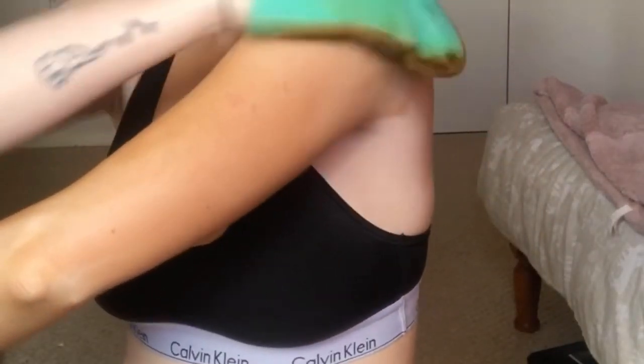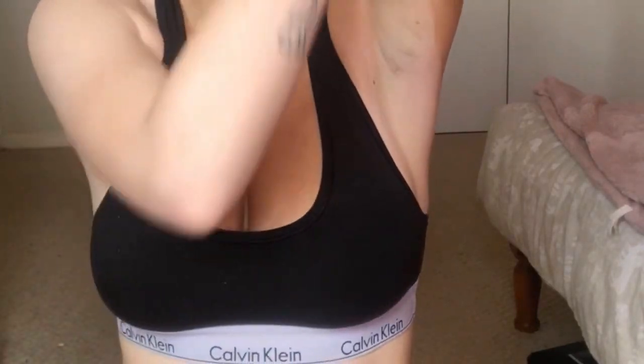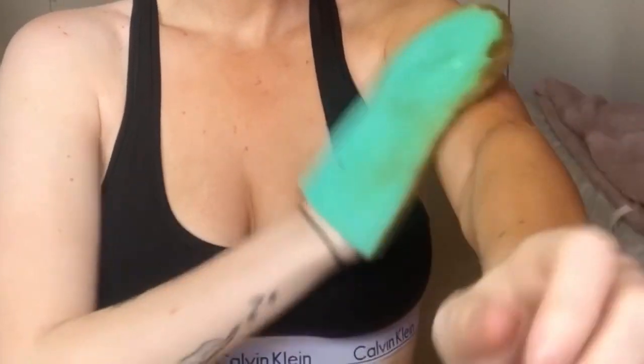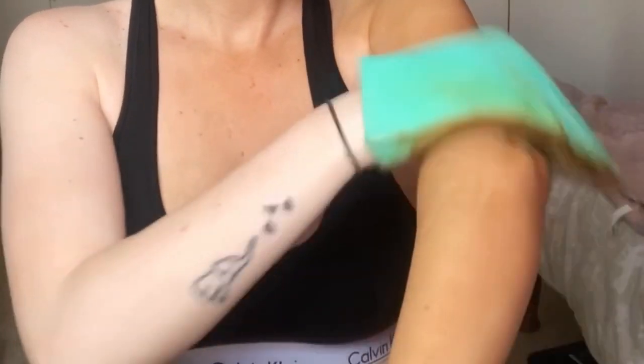I find that by using the moisturiser, it kind of waters down the tan, so you're using less product basically. But honestly, it's so good, and by the end of today, I will literally be so dark because the gradual moisturiser will have kicked in. And yeah, I just think it's such a great tip.